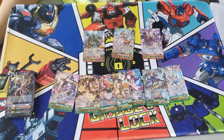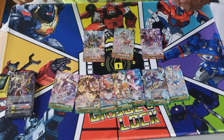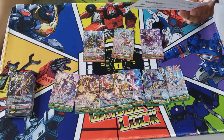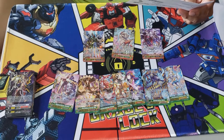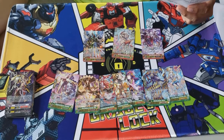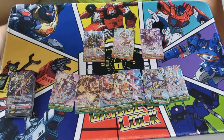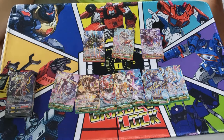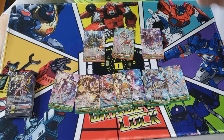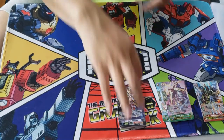So in total I paid $1,166.63 — I paid $370 per case and shipping was $56.63, so by math I paid $16 bucks and change per box. Each case comes with 24 boxes. No matter what, I'm pretty sure I'm making my money back and more. The Zero Dragons in this set are all being bought off the market — they're definitely valued. So I'm 100% sure I'm going to make back my money and more.